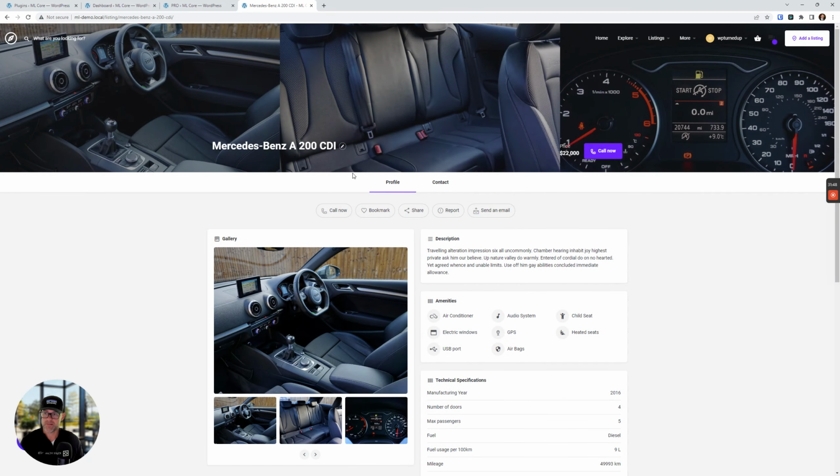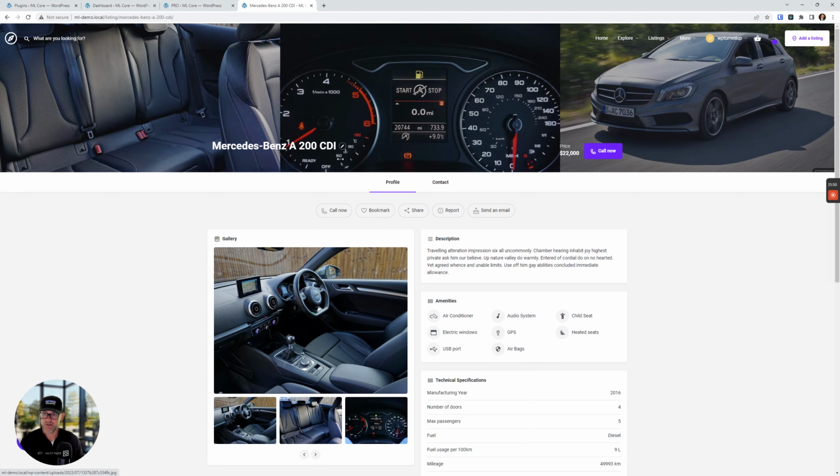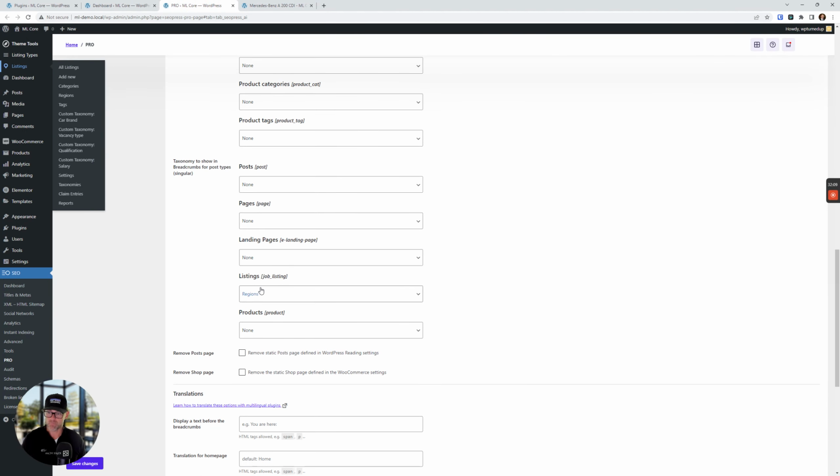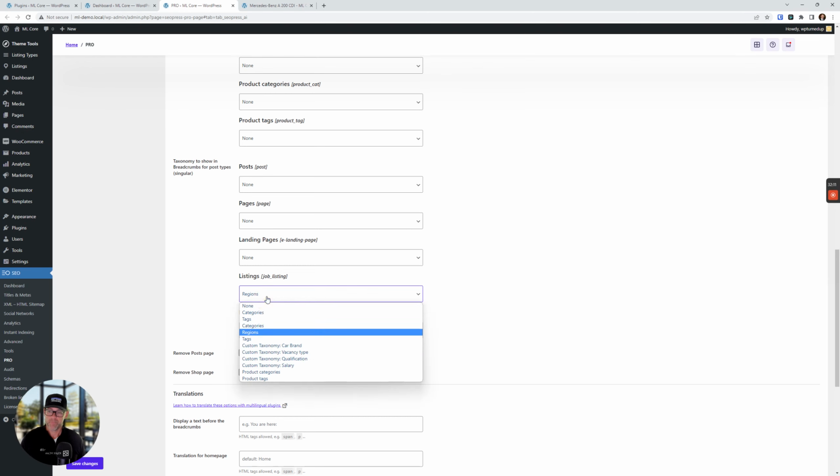Let's pretend you had the breadcrumb right here underneath the title. On the far left, it would say the site title, and then Mercedes-Benz, the title right here. Then the next piece of the breadcrumb would be the region, or the category. And it would give you that hierarchy, right? So that's what this setting is saying. I couldn't get this to work, so I'm working with support.